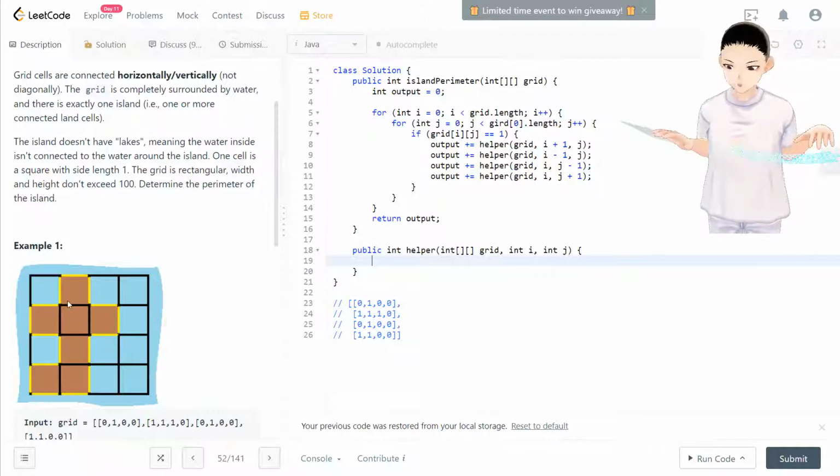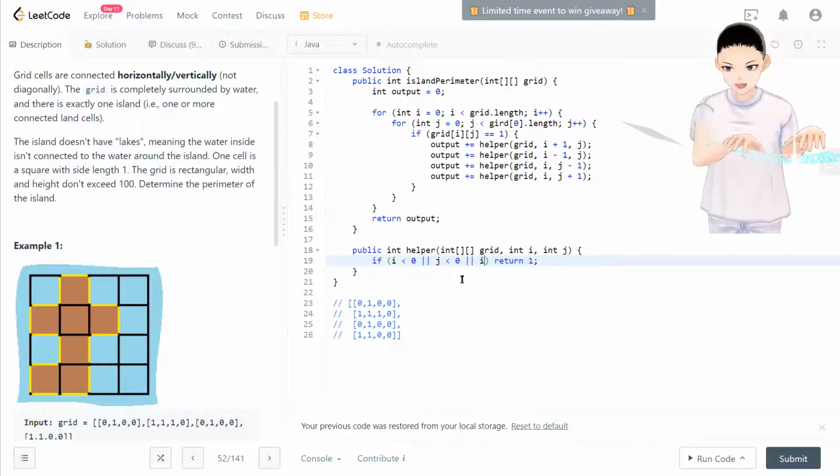So now for example in here we have a length. We check if it's out of bound, so for sure if i less than 0 or j less than 0, like upper bound, left bound is out, then we return 1. Because if it's out of bound, here needs the bar, so return 1.